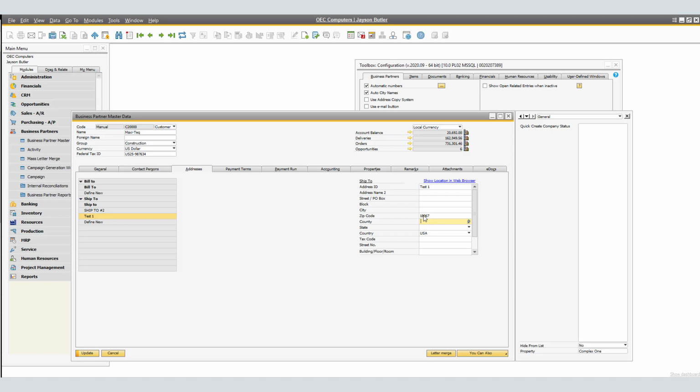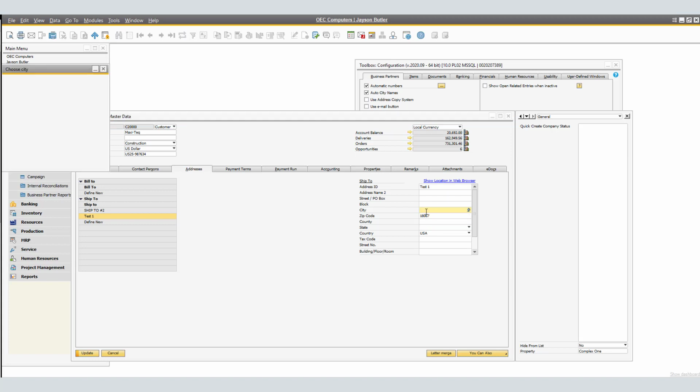The reason for that is that we now have two actual matching city names for the same zip code. Therefore, by double-clicking on the city, we now have an option to either select Cherryville or Northampton. For this example, I will select Cherryville.